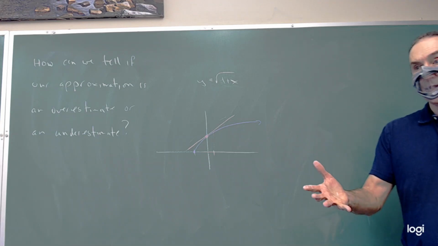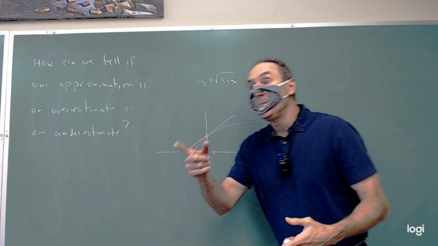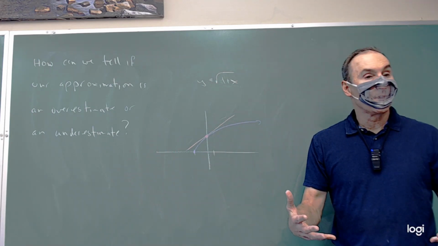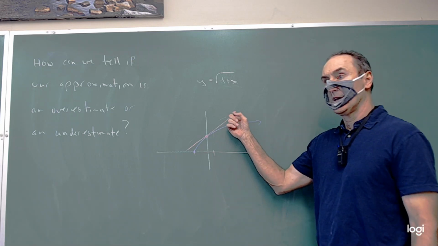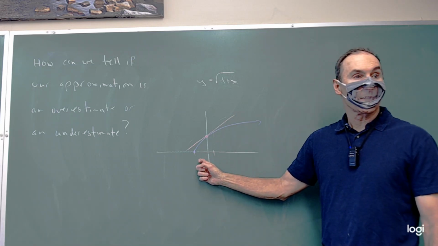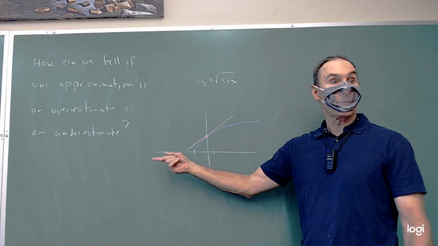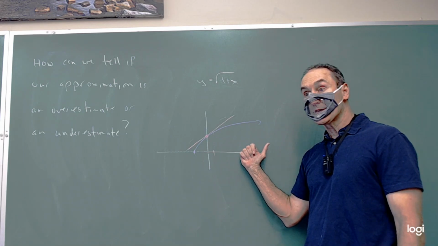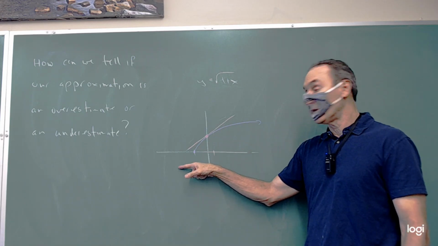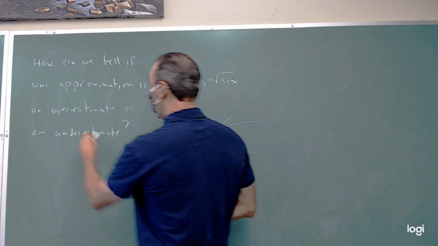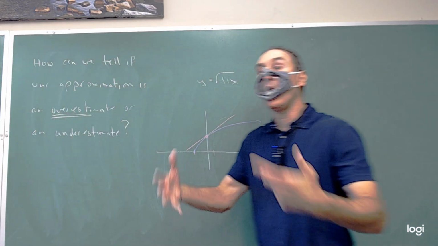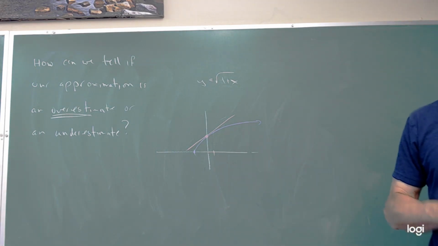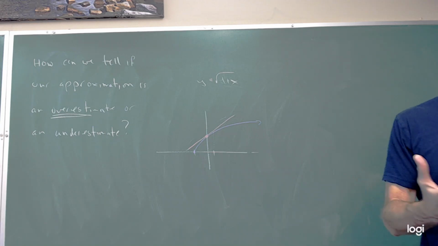Overestimate, why? Because what? So talk to me in calculus language here. We know that the tangent line was going to provide an overestimate to the value of the function, no matter which way we went, right? Whether I put in a value of x bigger than 0 or one that was smaller than 0, it was going to be an overestimate. So this was what was happening. Why? Because the function is concave down. Okay, so you refer back to the concavity.